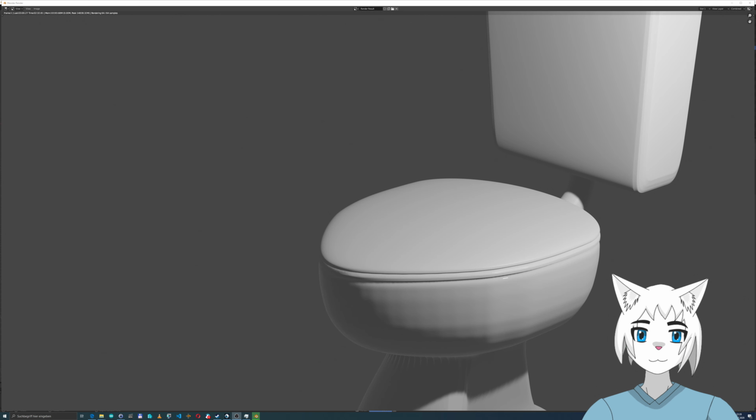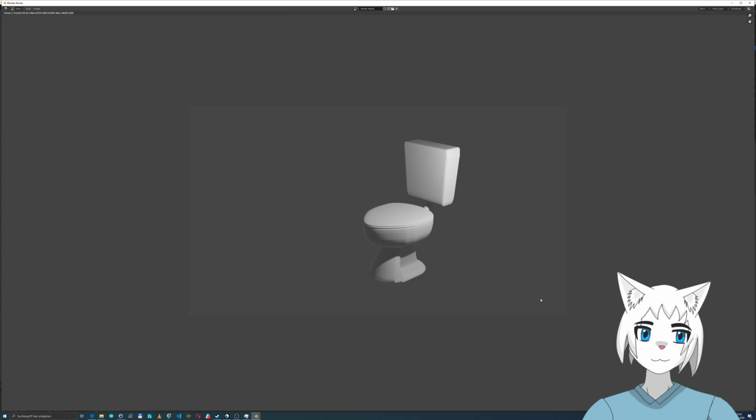Okay, so it's kind of worked. We can still see that it's gotten more glossy, but we still have the shadow for some reason.